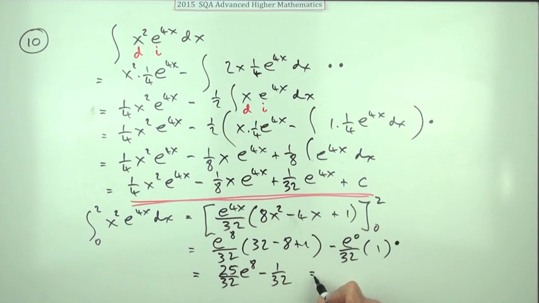So you can either have that. Or I think I'll tidy it up. Because I've still got these common fractions. I think I'll tidy that up too. Take out the worst of the fractions. That's 1 upon 32. And that leaves you with 25 e to the 8 minus 1. That's a better looking answer. I'll have that as my exact answer. Although that would do.